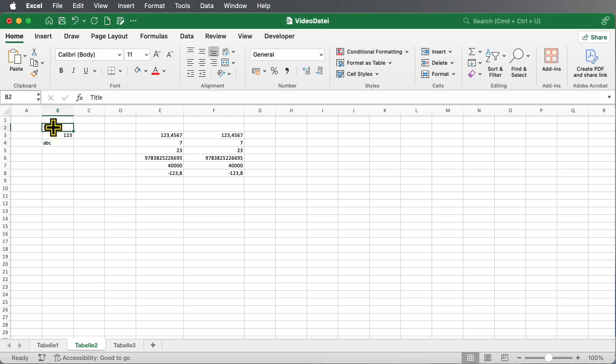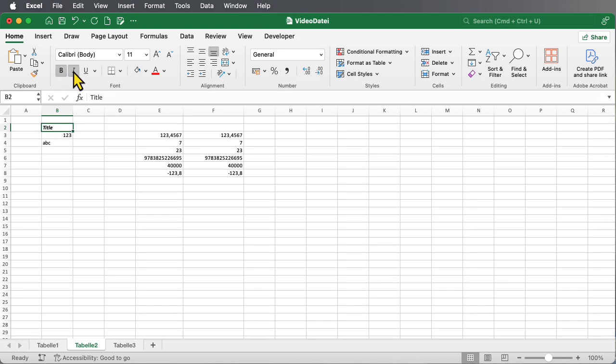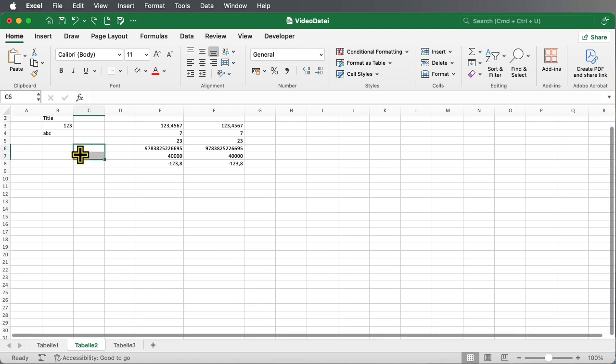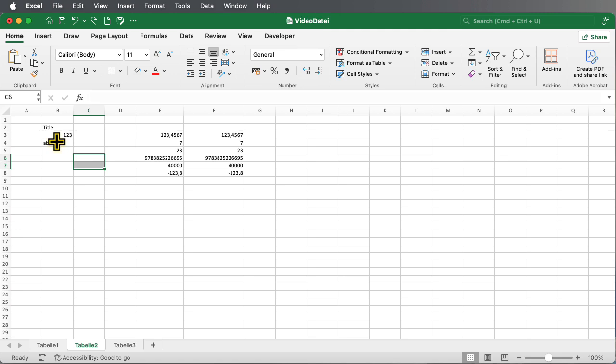I can click on it, I can activate it, and if I now click on this B like bold, or on I like italic, or on the color, then I can make it red or italic or bold. Things like that you have seen before. What you can see as well is that there is a predefined formatting.